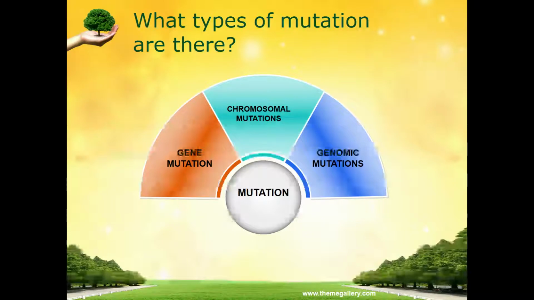Okay. Another way to classify mutations is depending on the extent of the material affected by the mutation. There are 3 types of mutations, depending on the extent of the material affected. Mutation can affect anywhere from a single DNA building block, a base pair, and we have the small scale mutation called gene mutation or point mutation, and we have the large scale mutations called chromosomal mutation and genomic mutation. We will see with more detail in the next slide.